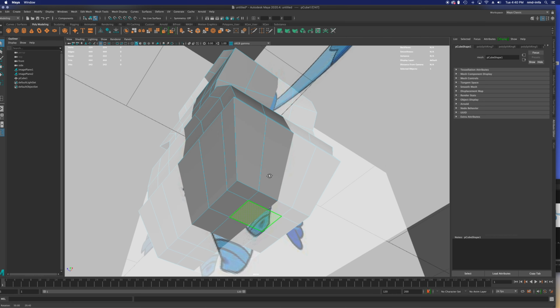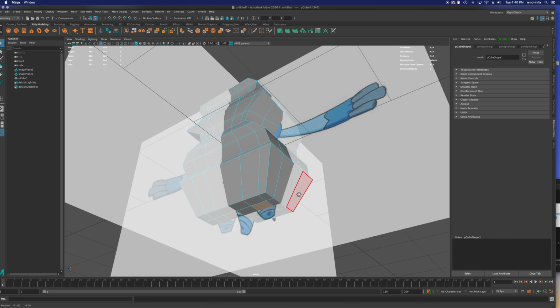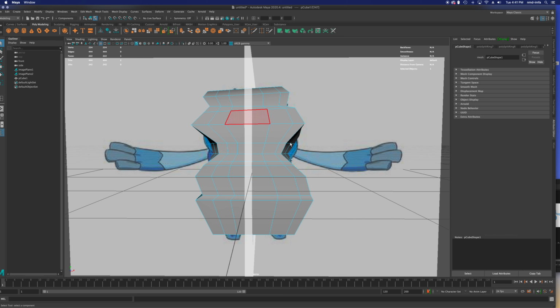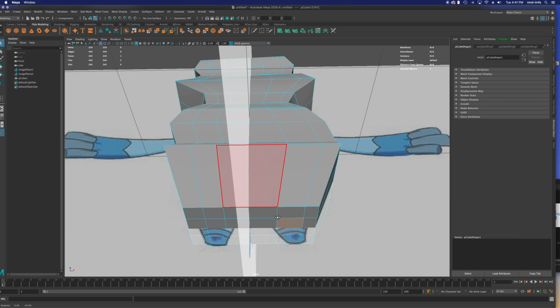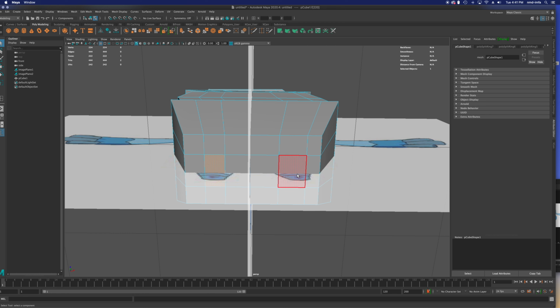Now with bipeds, there are some tricks. I'm only going to work on one half of the body because I could delete half of these polygons when I'm done and then mirror it if I wanted to. Now this body's pretty asymmetrical, so I probably wouldn't do that. But, you know, I could also do them at the same time, like select more than just one. Let me grab both of these. For some reason, there we go. My shift wasn't working there for a second.